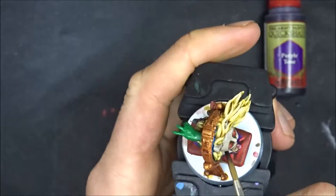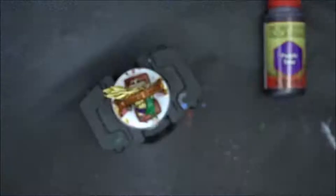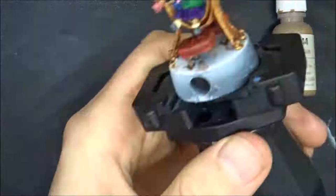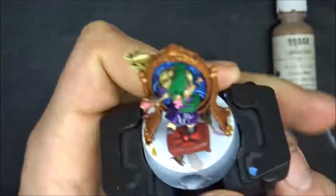So the hair really on both sides, but especially on the evil side where it's long and flowing and has lots of shape and form to it, that's where I spend a lot of my time compared to how much highlighting I put into other parts. So for example, her shoes get no shading at all, no highlighting at all. But with her hair, you'll be able to see as I'm working, with the paint bottles in behind there, I do build up quite a few layers of paint.